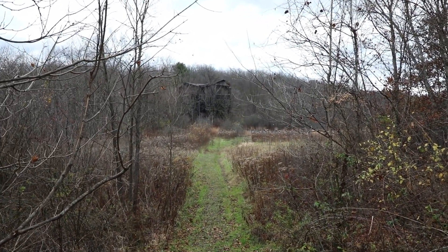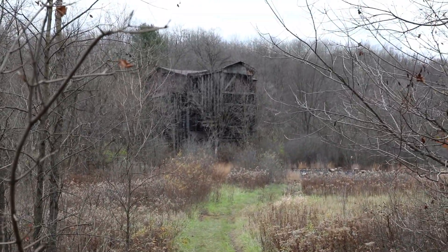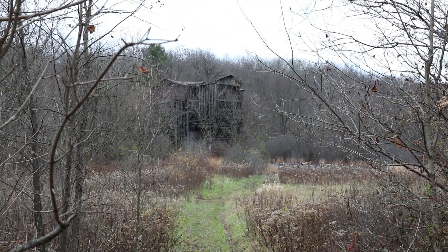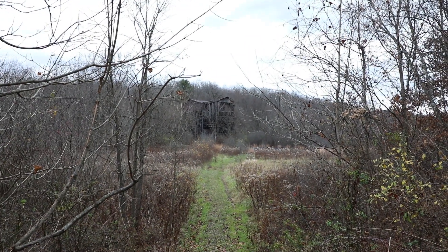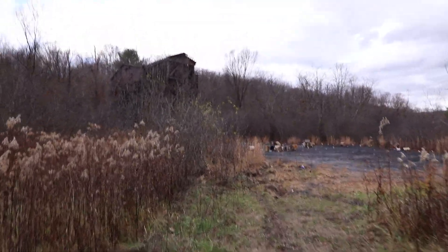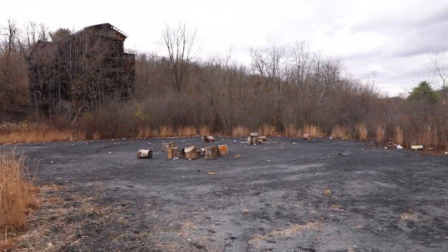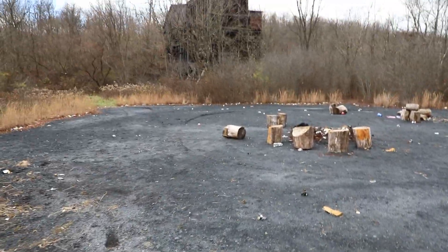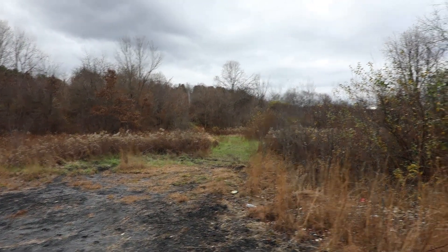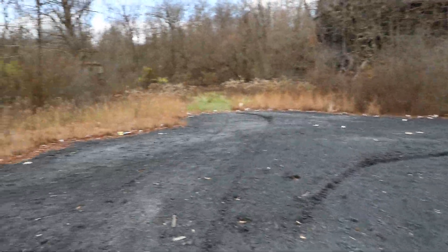I'm in a wildlife area in Coshocton County and here is a coal tipple — or I think it's a coal tipple, something coal-related I'm sure. It's giant and should be pretty cool to explore once I get up there. I don't know too much about the history of it. Not sure when it was built — probably shut down in the 50s like all the coal mines in the area. This place is obviously no secret; that path is pretty well cut down and there's a bonfire pit and beer cans everywhere.